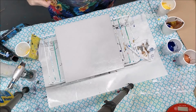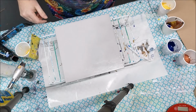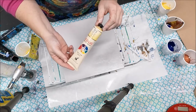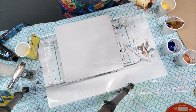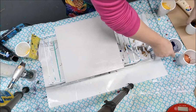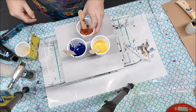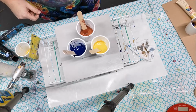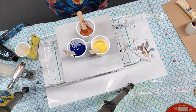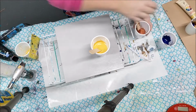Welcome back, my friends. So in my last video, I really liked the color combination that I used, which was all Jo Sonja's colors, acrylic paints: Turner's Yellow, Burnished Copper, and Blue Violet. So I'm going to reuse the same colors. There you go, except that this time I have mixed up my paints with 1 part paint and 2 parts Floetrol, no water. Living on the edge, friends, I'm living on the edge.